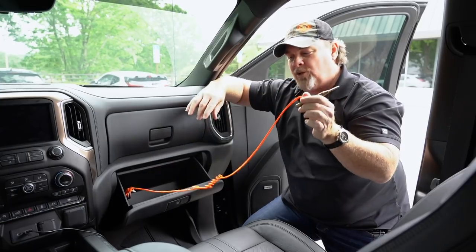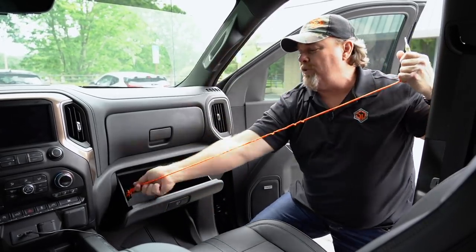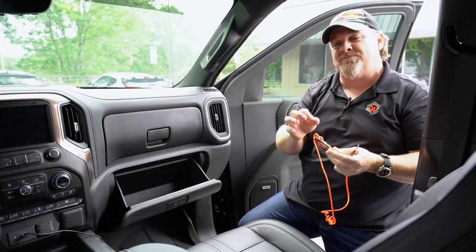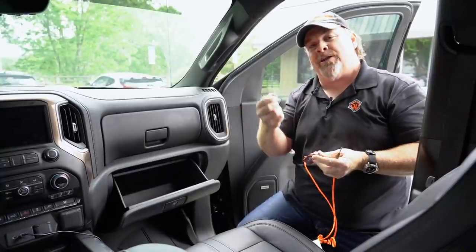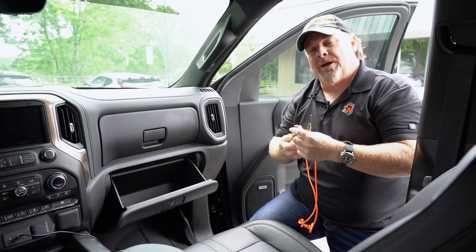The reason it's orange is because in low light, I want to be able to see that. So I can pull this and pull this off. And if I still have my seat belt on and can't get that off — a lot of times you get hung upside down or get into a vehicle wreck and you can't get a seat belt off — a seat belt cutter will come in real handy.